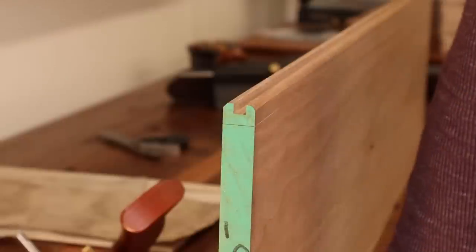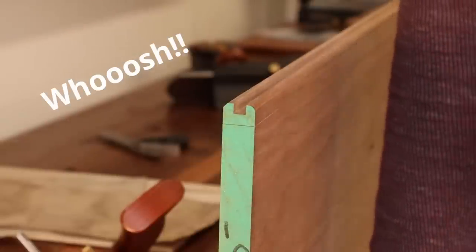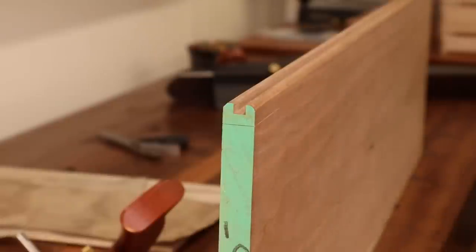By the way, if you hear a disturbing roaring sound in the background, that's because there is a windstorm outside my shop. It is pretty intense, so you might hear that once in a while, but show must go on. So let's rip this free, and then I'll rinse and repeat, make two more of them.